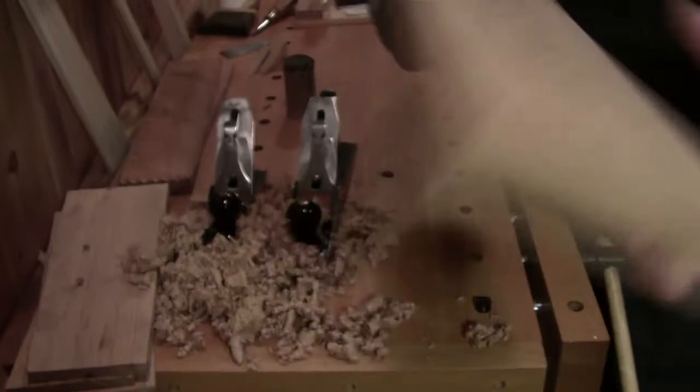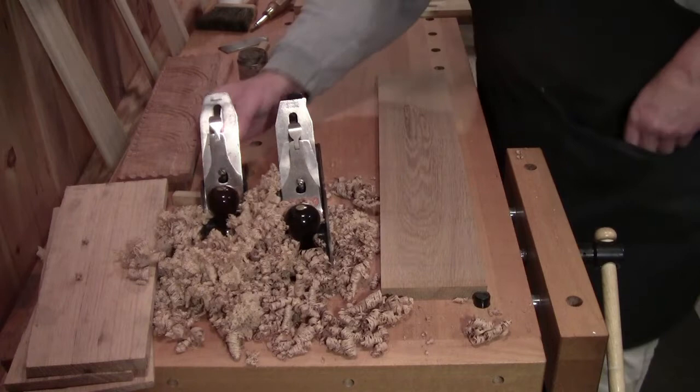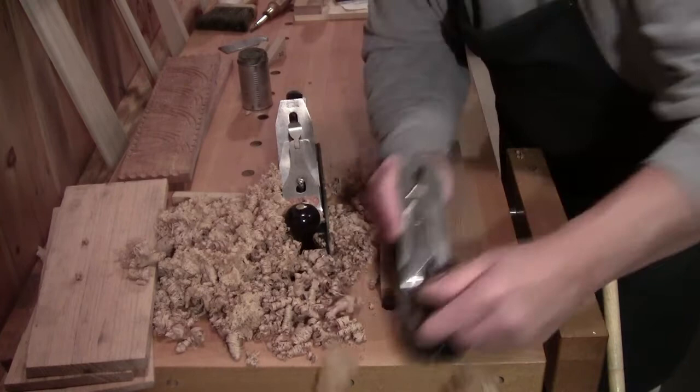So first, I would usually use a jack plane on it, but because it is already power planed and flat, I can go right at it with the smoother. And you can hear that, it's jumping over those little bumps from the power planer, what's left behind.